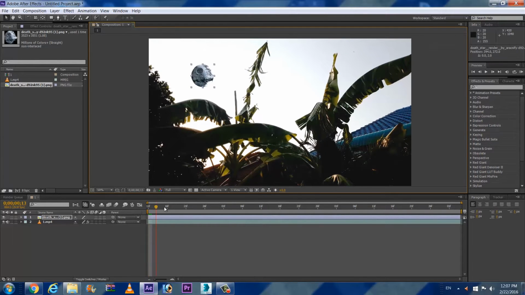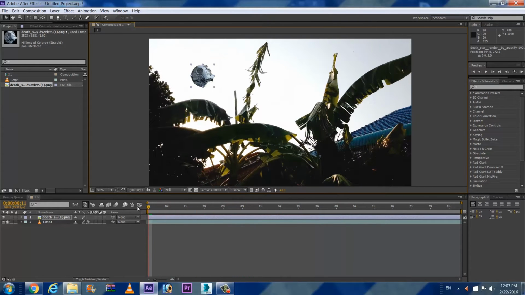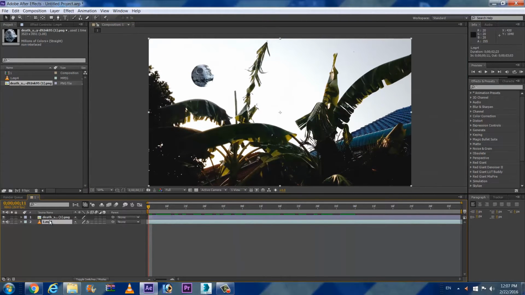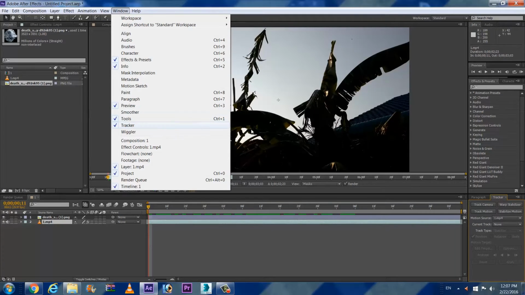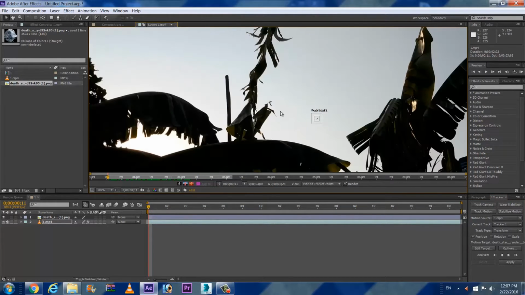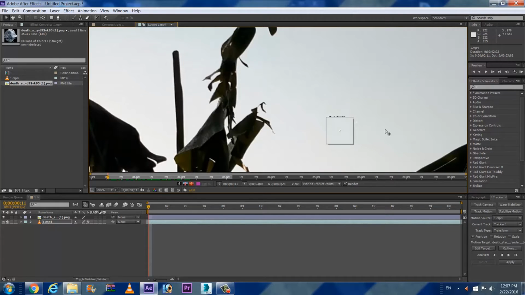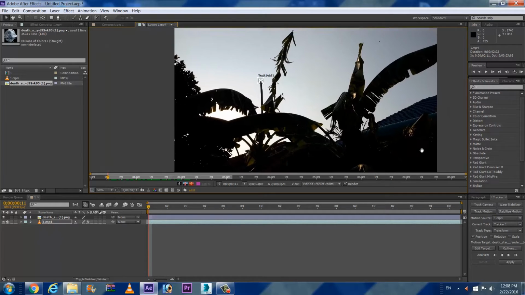Then as you can see, the camera is moving and the Death Star doesn't follow, so we need to track something. So we'll go to here, double click, and go to tracker. If you don't have this, go to window and enable tracker right here. So we're gonna click track motion. I'm gonna find a good place to start. The first time I worked this was the best place, so I'm just gonna put it right there and let it do its thing.